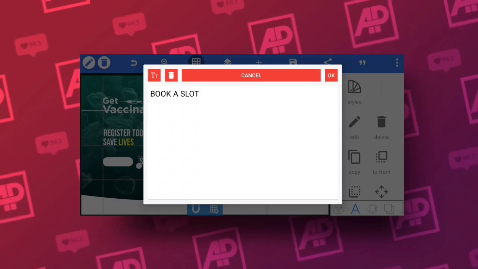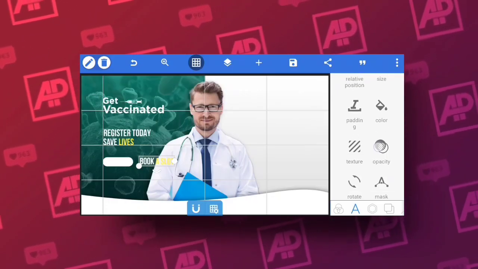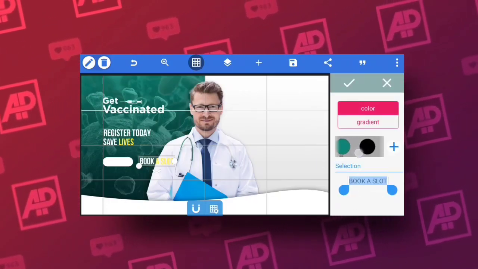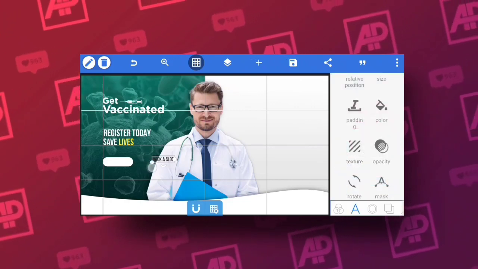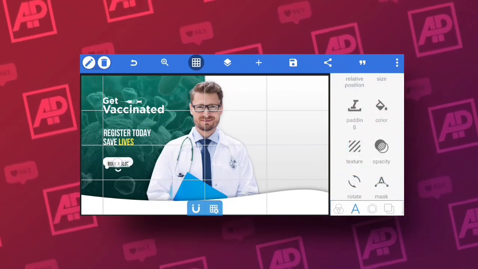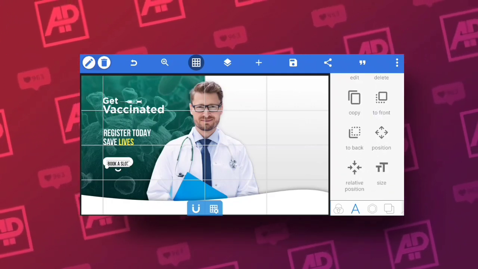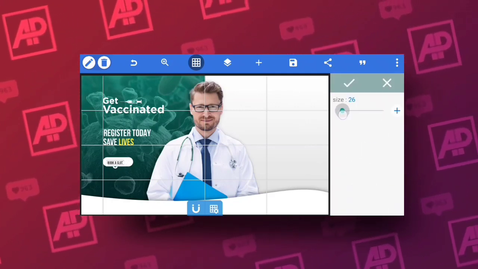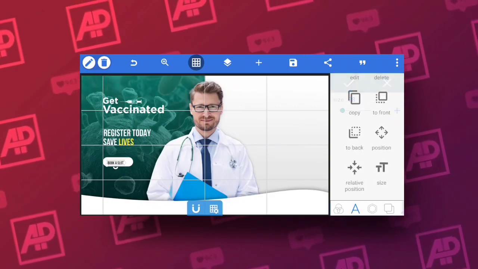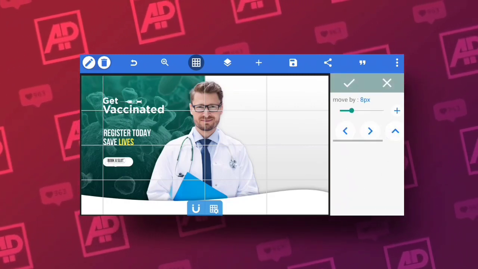So giving them a call to action, telling them what to do, is the right thing. That is the best thing that you can do. Use those call to action buttons on almost all your design banners, and people will definitely respond. It will definitely have an impact on the customer's viewpoint, and that is why call to action buttons are very useful.